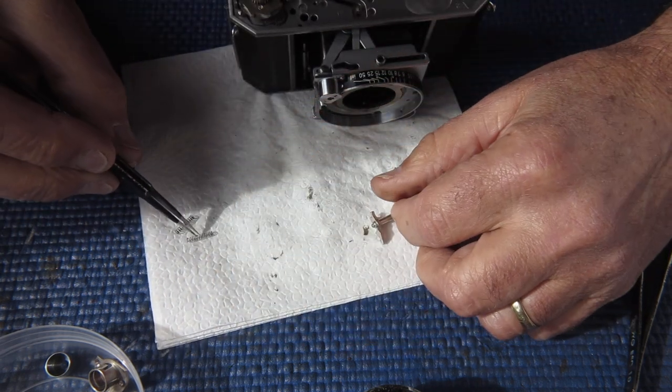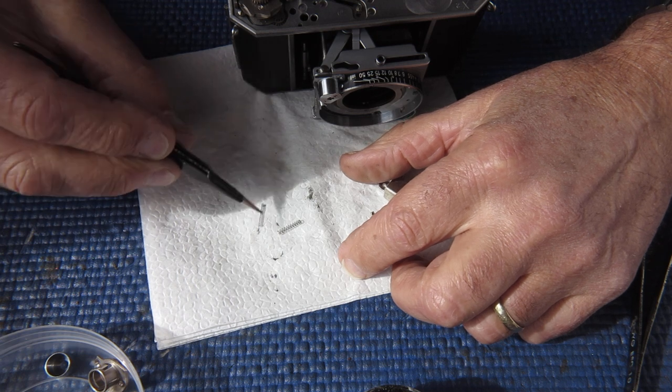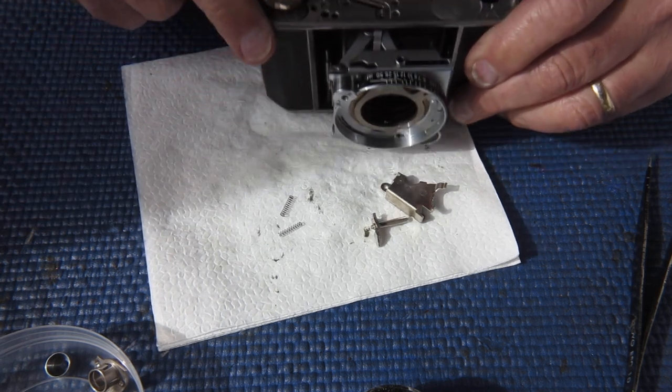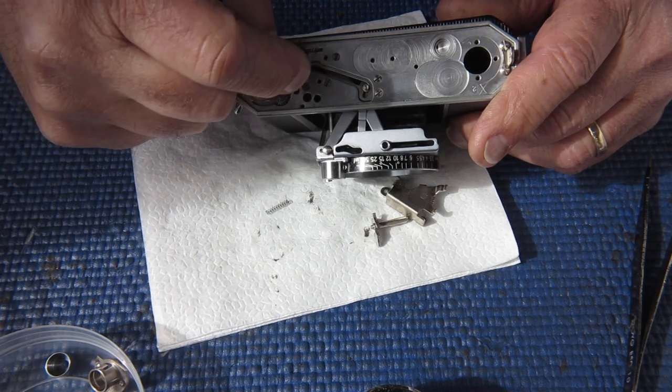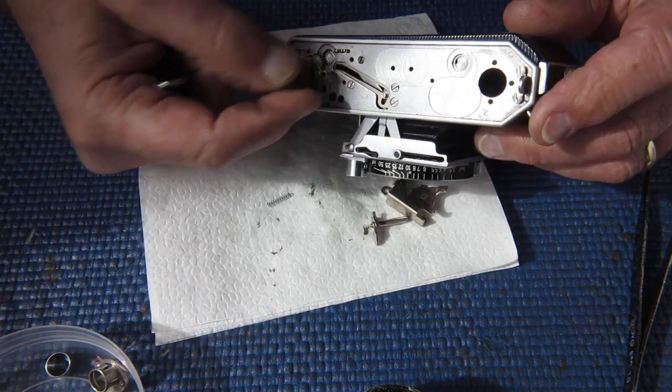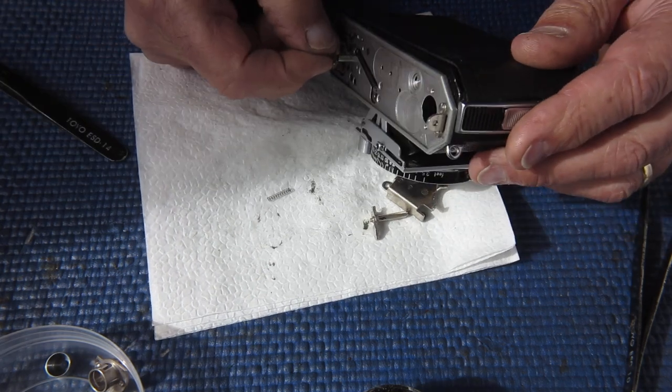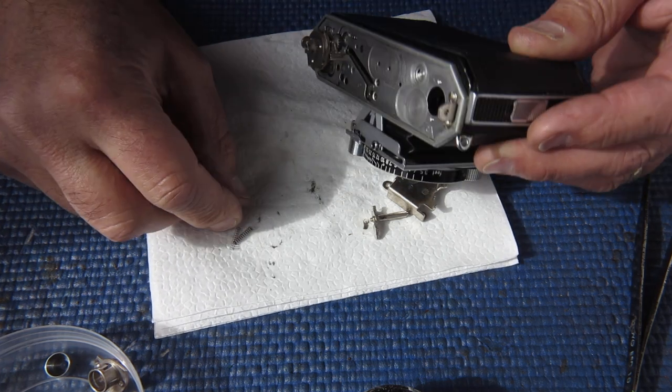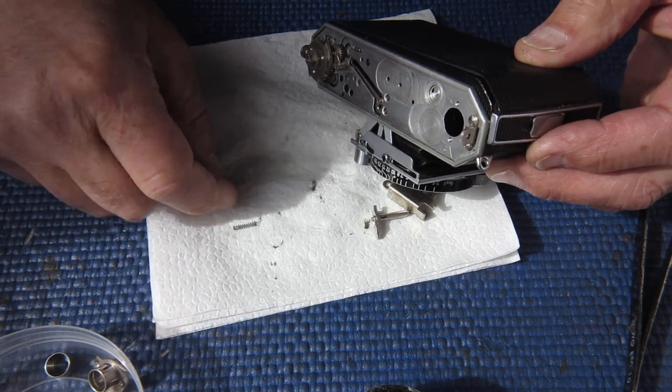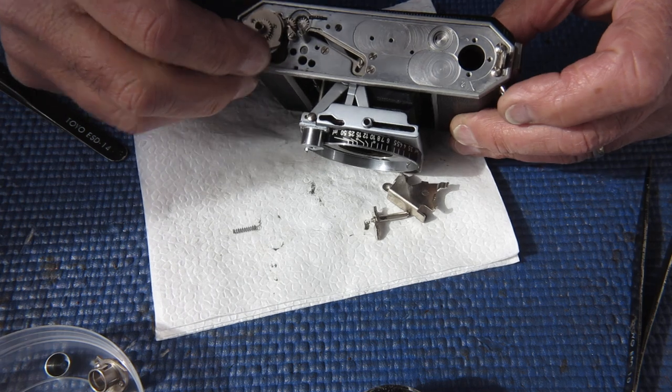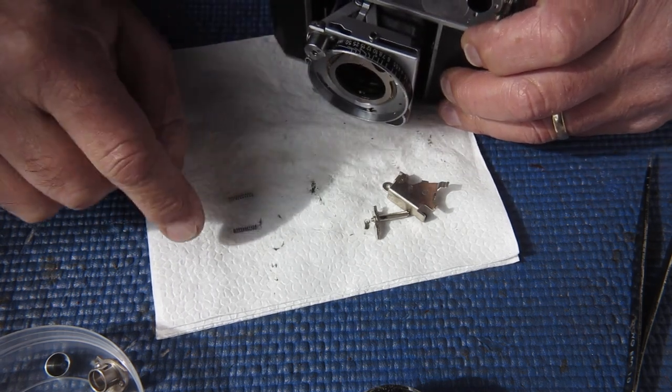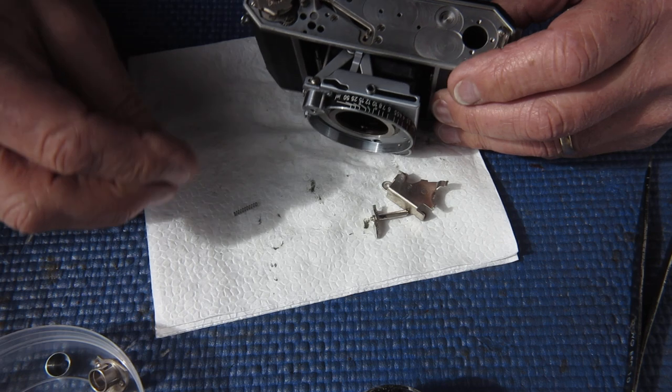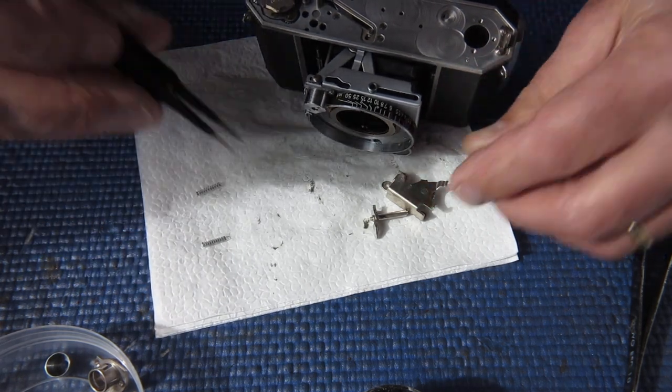There are two springs, and they look very much the same. One of them is for the lock lever, the other one does the film release lever on the top of the body. And the one for the film release lever is slightly smaller in diameter, and it fits that tube there. The other way you can tell them apart is the longer one is normally the one for the film release button. The shorter one is normally the one for our lock lever.